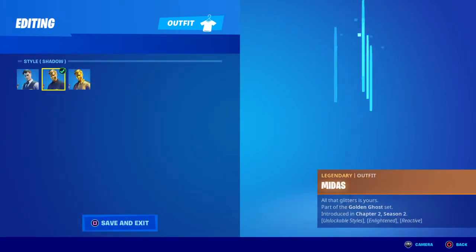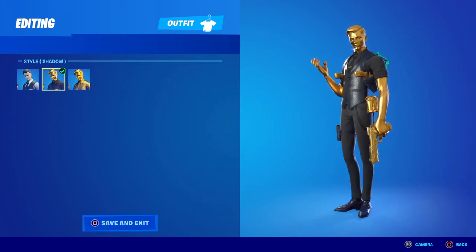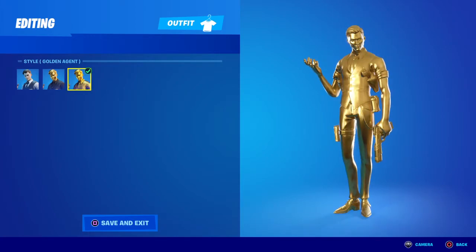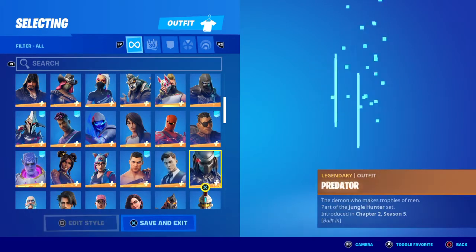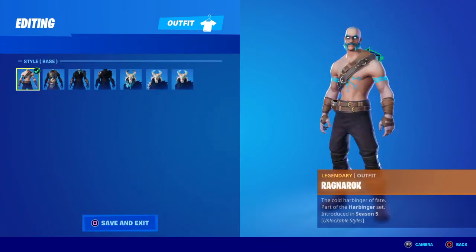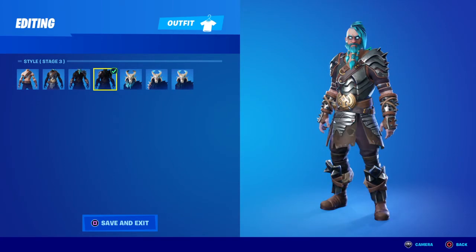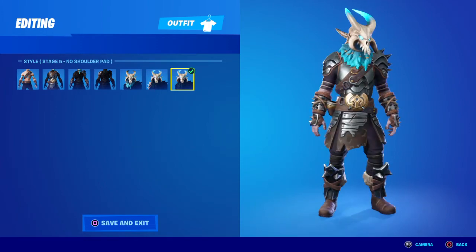Midas. I picked a shadow for him. Cause at the end of there. Predator. He's built an emote, so you can't. That's why you can't see it. Anyway, this is the 200 skin for season 5. Stage 2, stage 3, stage 4, stage 5. No shoulder pad.